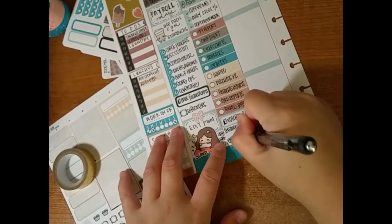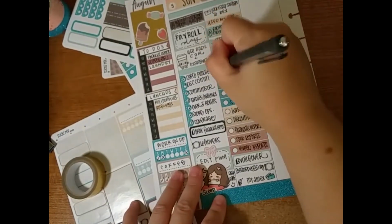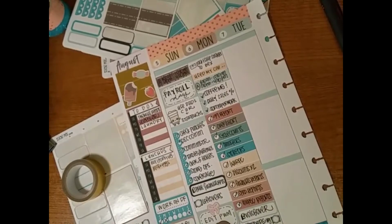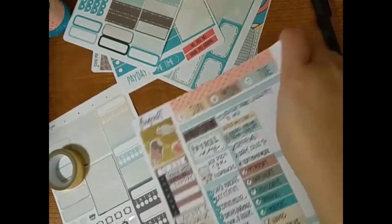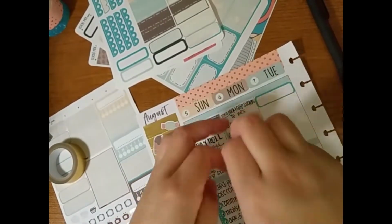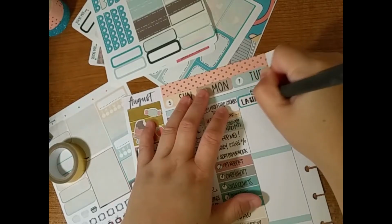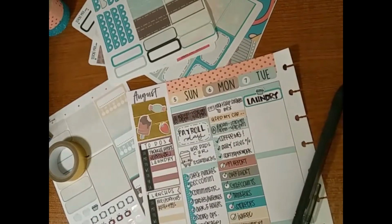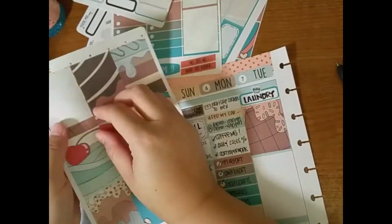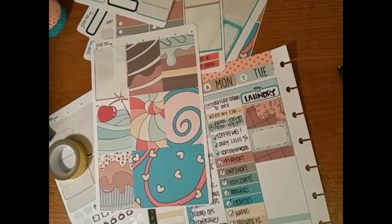So then I used those 2 full box checklists, which I love the gradient colors of. The whole kit I love the colors for, and I love the checklist boxes because it has the gradients and it's not just fading to light, but it's actually different color gradients, and I love it. And I don't like saying the word ombre, so I'm using gradient. Then after that I used one of those quarter boxes with the light blue outline. I wrote that I had to voice over my plan with me from the previous week.